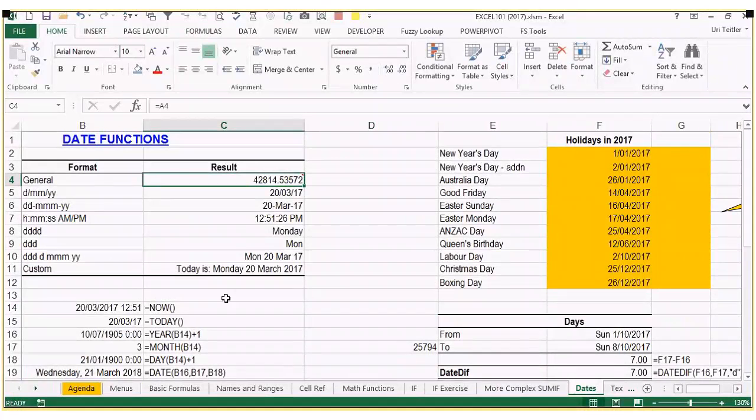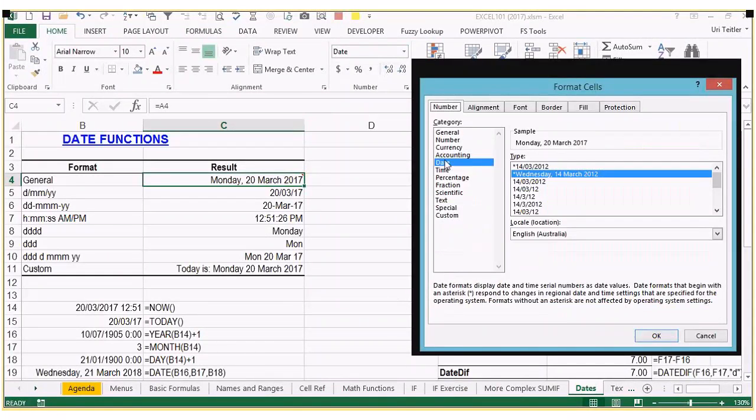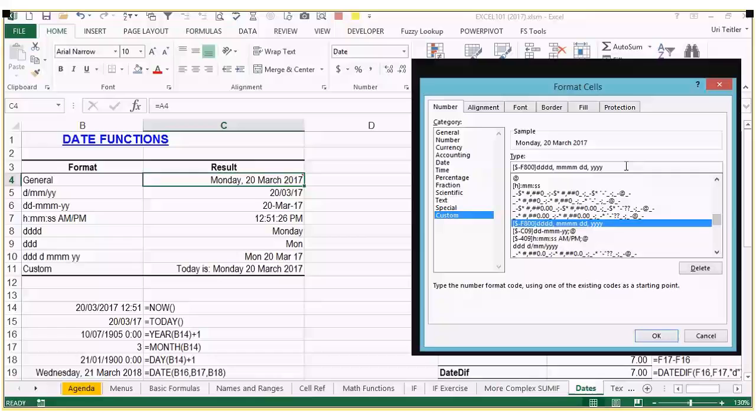Okay? So you can change the format of that. Here you've seen the short version and the long version, but if you don't like any of those, you can go to date and you can choose some predefined ones. And if you're really special, you can go and create your own. So the syntax that it uses is D for day, M for month, and Y for year. And you can do it in any combinations thereof. So 3 Ds is the short version of the day, 4 Ds is the long version of the day.